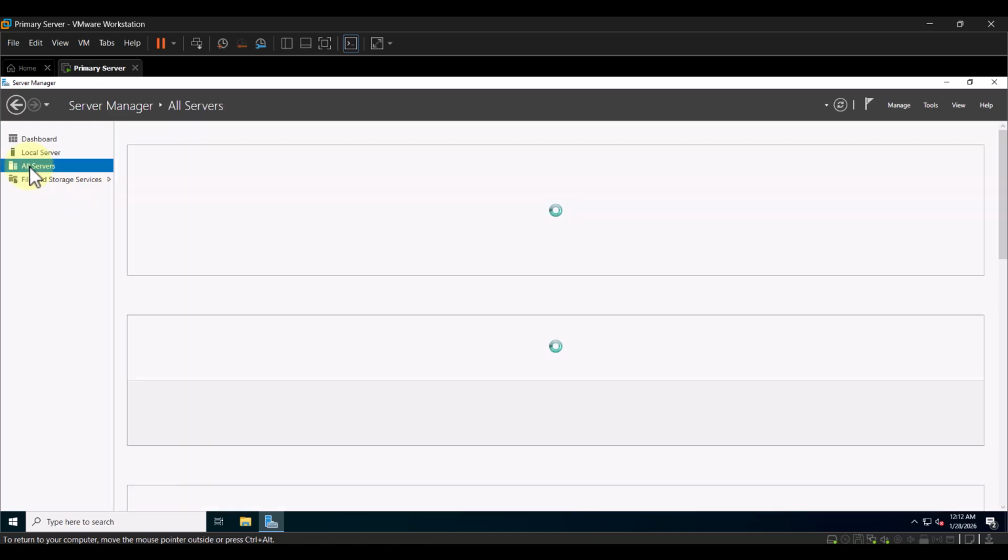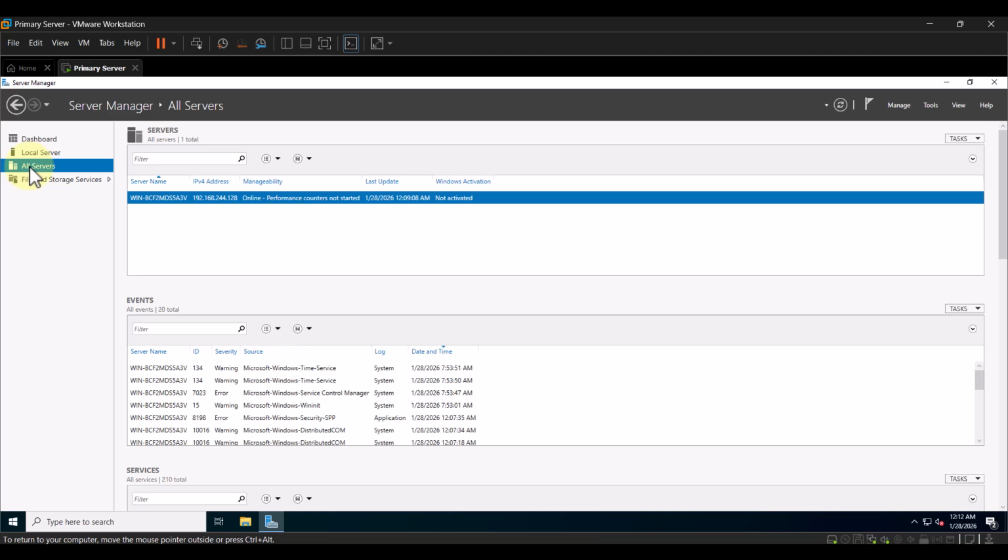And then the All Servers tab shows the servers that are currently being managed by the server manager. So if you have a network, for instance, you can have multiple servers on the network, and then these servers can be managed from the server manager of the server because they are on the same network.